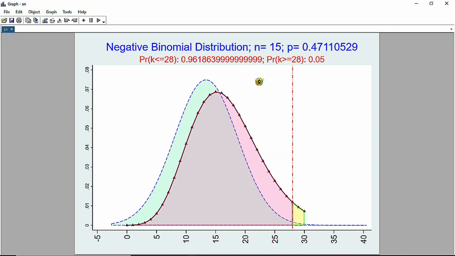So we are not talking about the two-tail test, we are only trying to depict the example of one-tail test. So again, we are divided into two situations. For this alternative hypothesis, k is less than or equal to 28, it covers 96% of the area, including the value of k equals 28, and this covers 96% of the area of this graph.